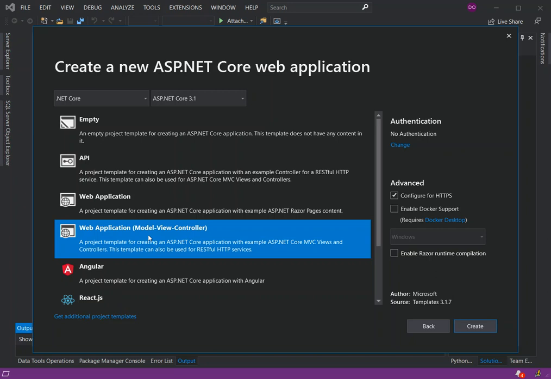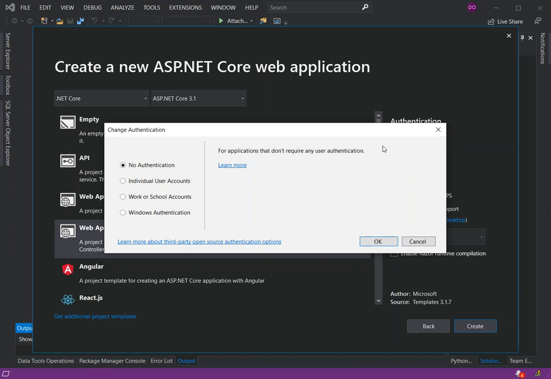So we click on this, and then on the right hand side we'll be able to configure the authentication for the project by clicking here. We can use no authentication, individual user accounts, work or school account, and Windows authentication. Let's select individual user accounts, and we will store them in the application.